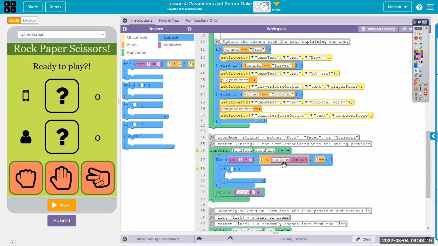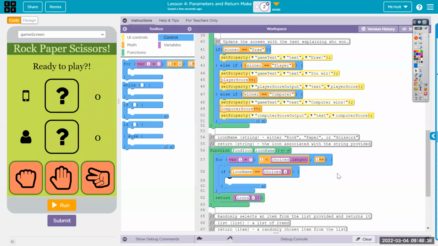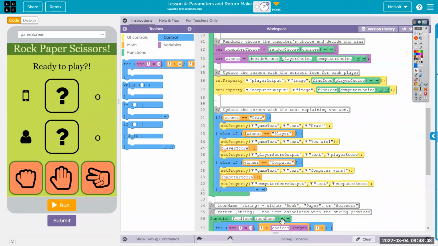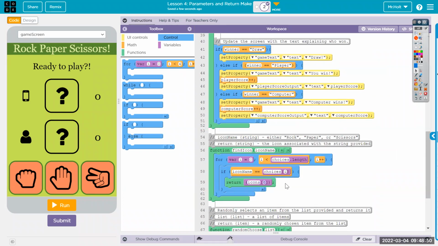So if icon name, which is the name of the parameter coming in here, double equals the index on choices index I, then we want, well, we're never going to have more than one match. We can just go ahead and return icons index I, because that's what we want to send back.